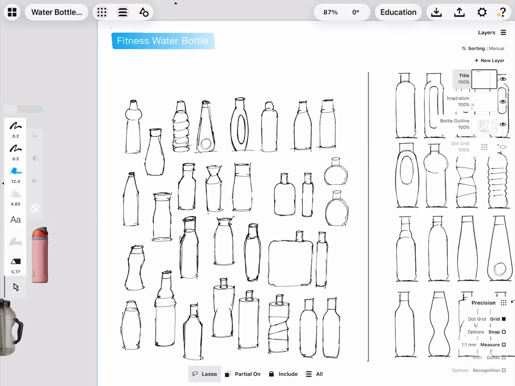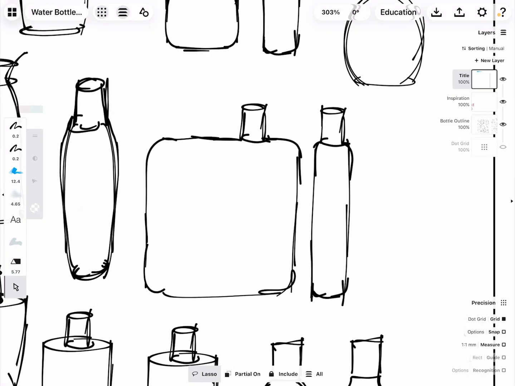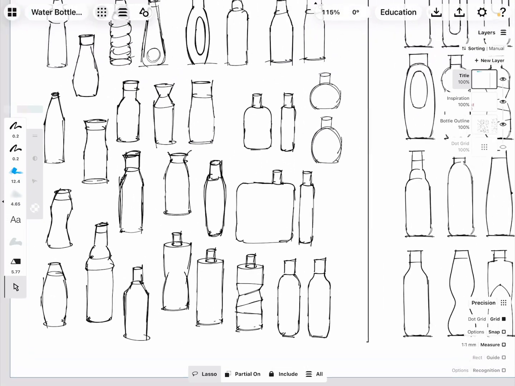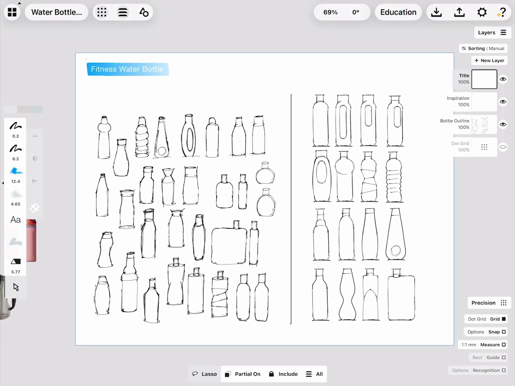And then I created this quick ideation of different shapes. And no, why not rectangular? There's a product like this on the market too. And then, as you can see here, I created then the more refined cleanup.